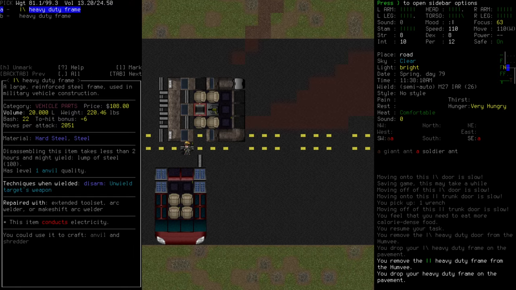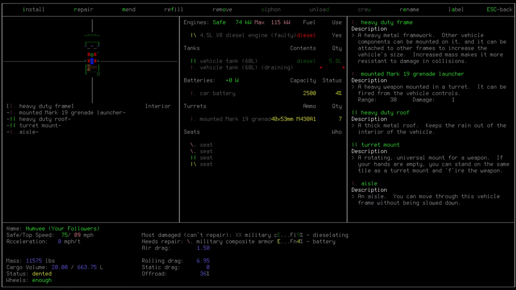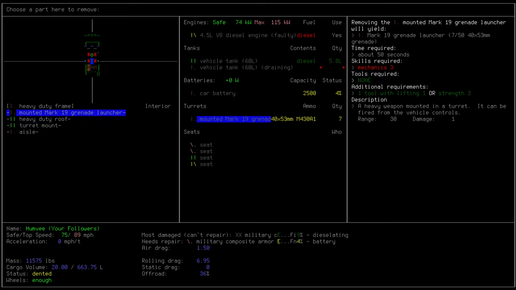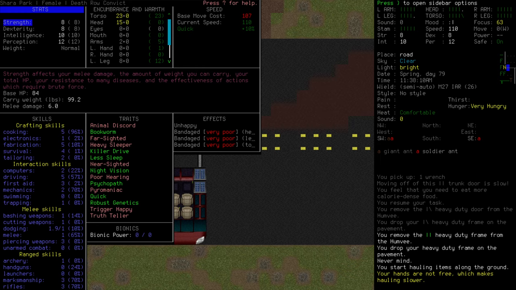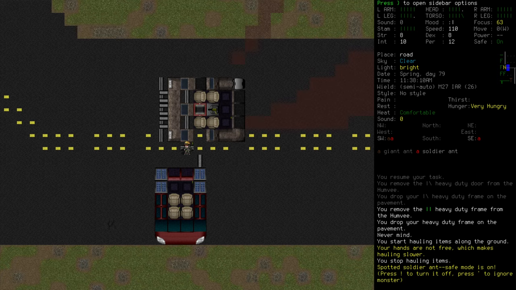We have a frame. We have a heavy-duty frame. Wait, how did we get two? Oh, I guess the first thing we uninstalled also... All right, well, I'll take them both. Is there anything else I can get here? Oh, man, we have lifting. Right, that mounted grenade launcher. The turret mount. Can I take off the turret mount? If I take this off... Oh, we need a mechanics 3. We're probably getting close. Yeah, we're at 70% of the way there. Not too bad.